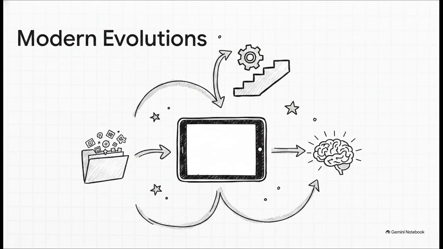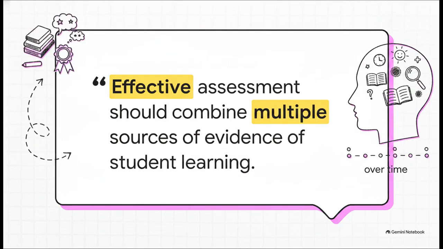These innovations are huge. They allow teachers to create much more personalized, authentic, and continuous evaluations of a student's actual capabilities. The modern pedagogical consensus is clear. Effective educational assessment should combine multiple sources of evidence to provide a more complete understanding of student learning. The shift is decidedly toward comprehensive assessment systems. It's no longer just about that single measurement from one high-stakes Tuesday afternoon. It's about looking at the whole student across a variety of contexts over time.